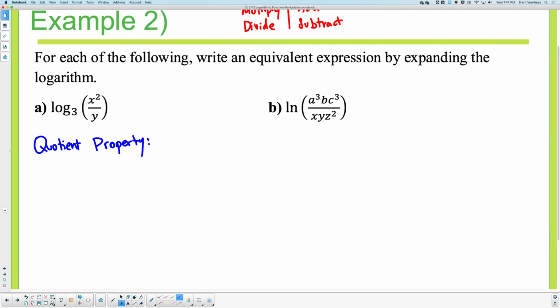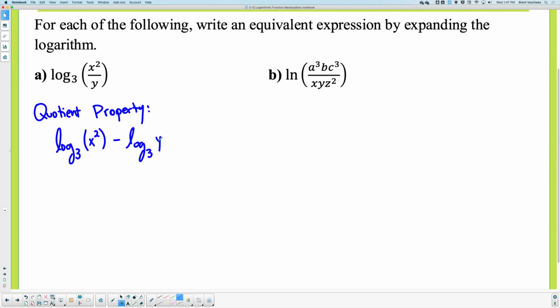Property. There we go. Quotient property states that if you have a log where the inside, the input, the x values are dividing, you can make that become where the y's are subtracting one another. So I'm going to rewrite this as log base 3 of x squared. And I'm putting x squared in parentheses because it still is not just one factor, but it's x times x, or x squared. The denominator becomes a negative log, minus log 3y. Now the y doesn't need to be in a parenthesis. I mean, you can put a parenthesis there, but AP Classroom won't if it's a single value, so I won't either. So that's the quotient property.